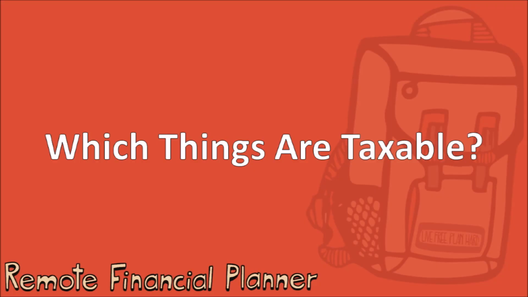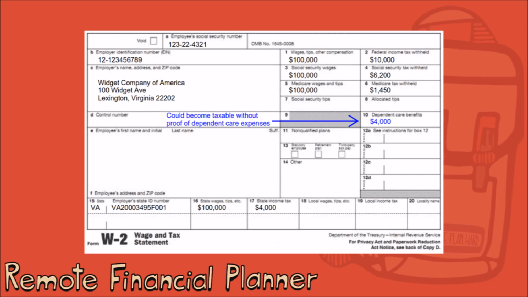The next thing that people like to ask about their W-2 is, which things on this are taxable? For the most part, the number reported in Box 1 already factors in all the taxable and non-taxable benefits that you receive. However, depending on the choices you made throughout the year, that can change. Box 10, for example, reports dependent care benefits, which have already been deducted from your wages. However, if you don't provide the proper documentation when filing your return that all of the benefit in Box 10 was used for dependent care, a portion could be added back into your wages and taxed when you file your return.